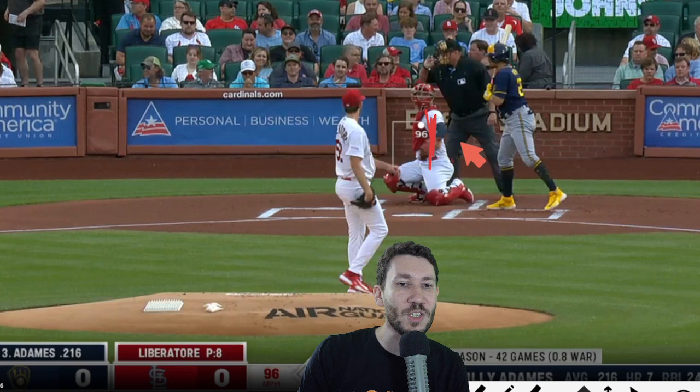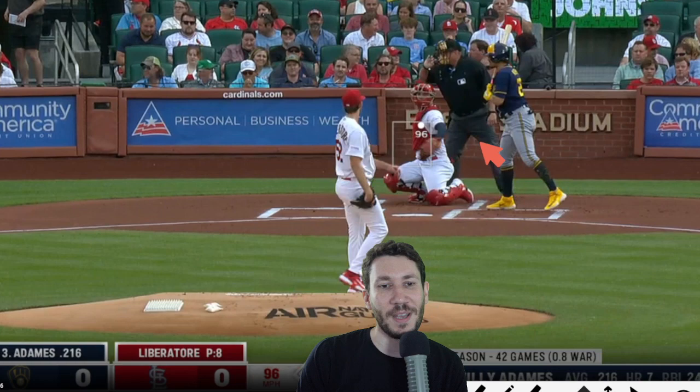Oh man, James Paxton in his peak was able to hit that so often at 96 miles per hour, and to see that, that's a really good first pitch for Matthew Liberatore. Hopefully that sticks around. Now they're going up and away, so whatever. And that's a 97. I don't know why they're doing that, but okay.